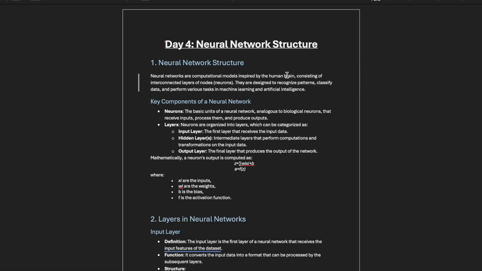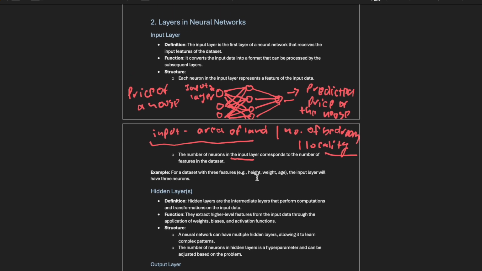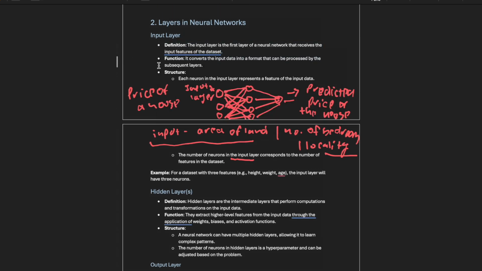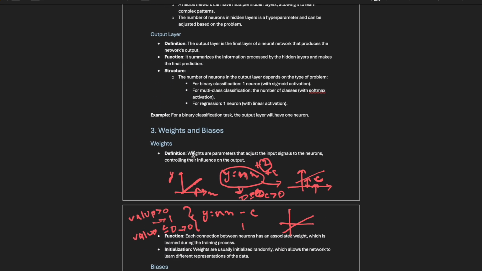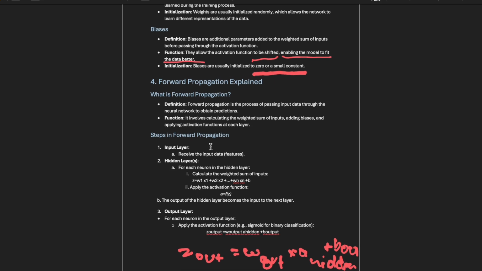We have completed neural network structures, key components, and how the weighted sum is calculated, and how Z is calculated by adding bias to the weighted sum and then applying an activation function to it. We have looked at the layers in a neural network: input layers, hidden layers, and output layers. We also looked at weights and biases.